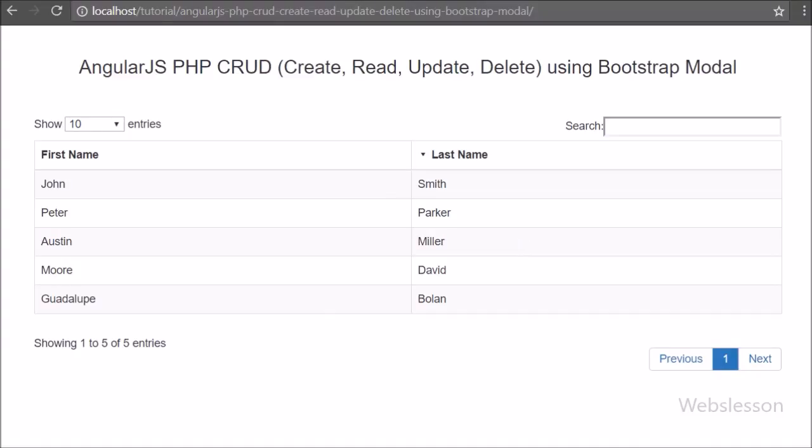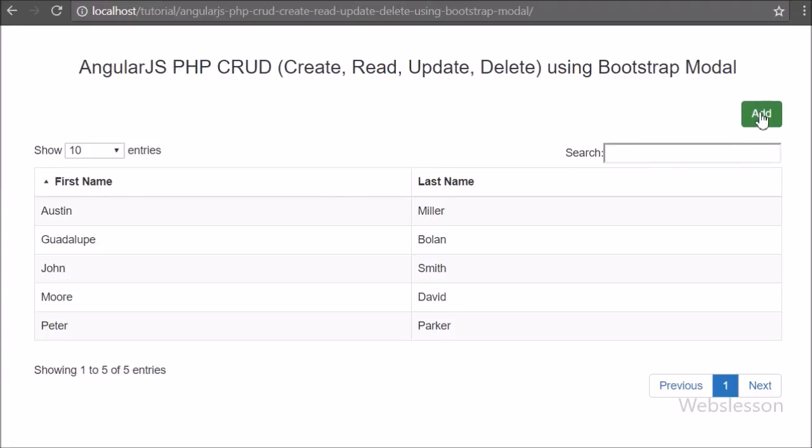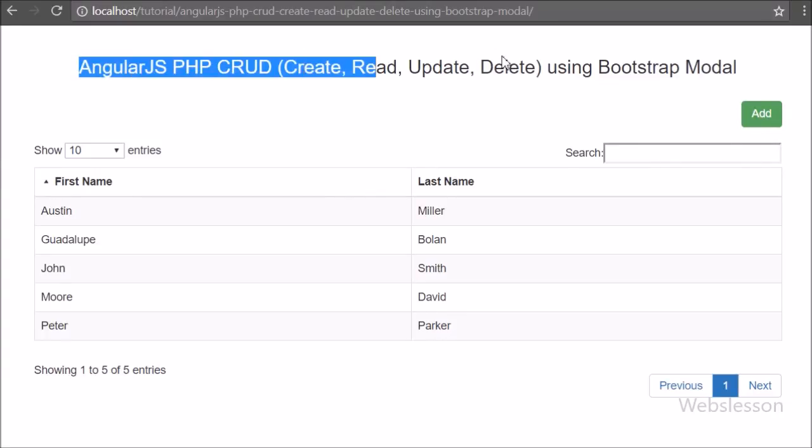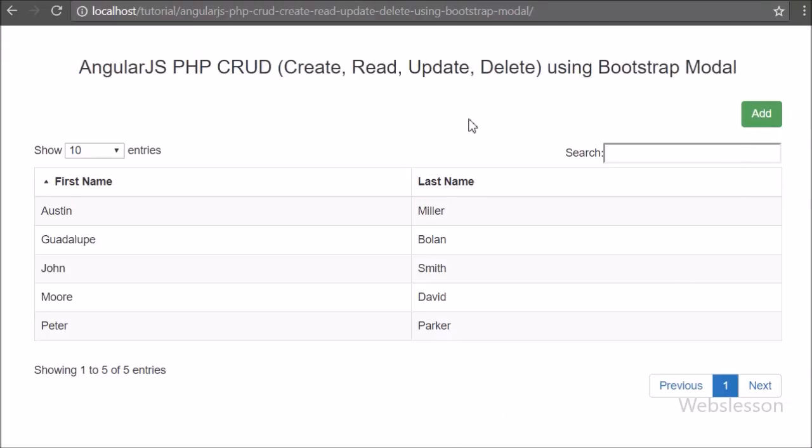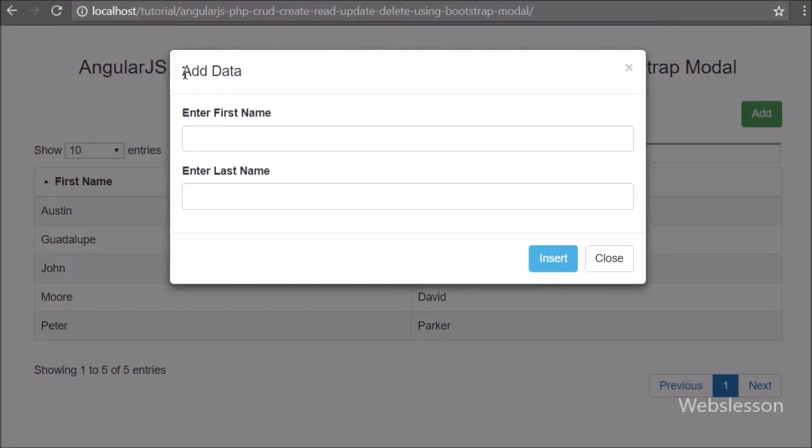Friends, first we have refreshed the page and after the refresh of the web page we can see the sample table data on the web page in the jQuery data tables plugin, and above this we can see the add button. So we have clicked on the add button. After clicking the button, the Bootstrap Modal has popped up on the web page with a simple form to enter first name, last name text boxes with a save button.